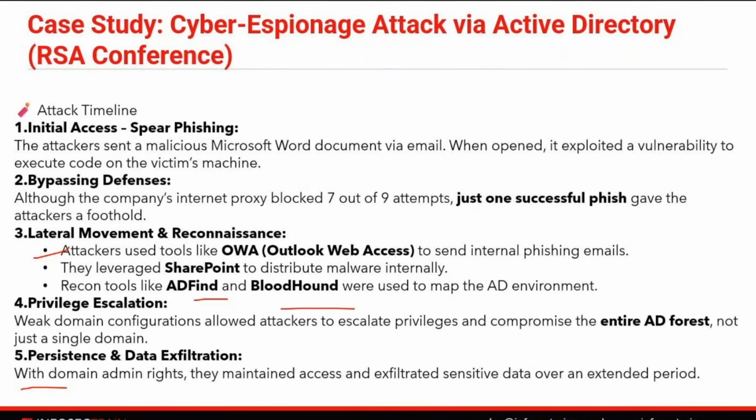And what we learned from it: AD is not just infrastructure, it's a crown jewel. Once compromised, an attacker can move laterally with ease. Internal phishing is just as dangerous as external threats. Tools like BloodHound can be used by the attacker, so defenders should use BloodHound proactively too, so that they can know from where the attack can happen.